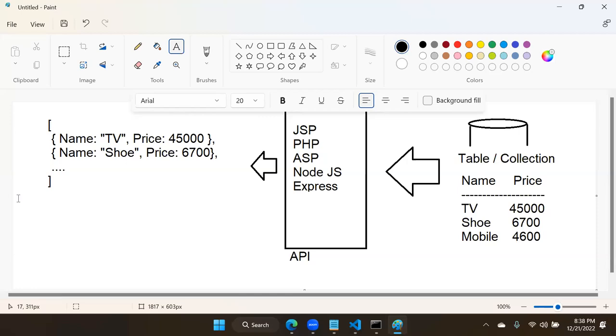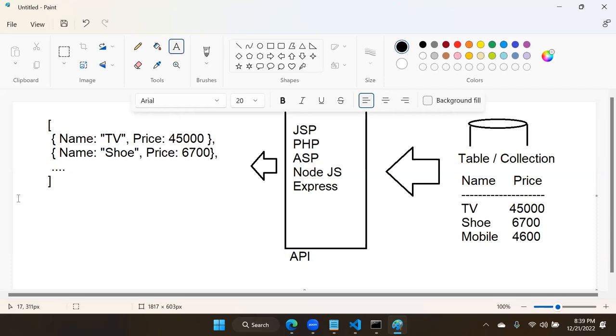What is the responsibility of a front-end developer? To consume the data and present the data, and provide the interface from where the user can interact with the data. That is important. Suppose you are watching Netflix: movie names, movie actor names, movie related photos and all. The backend data for that is JSON. Suppose you are on a shopping site: product photos, product price, product features, all that is coming from JSON.